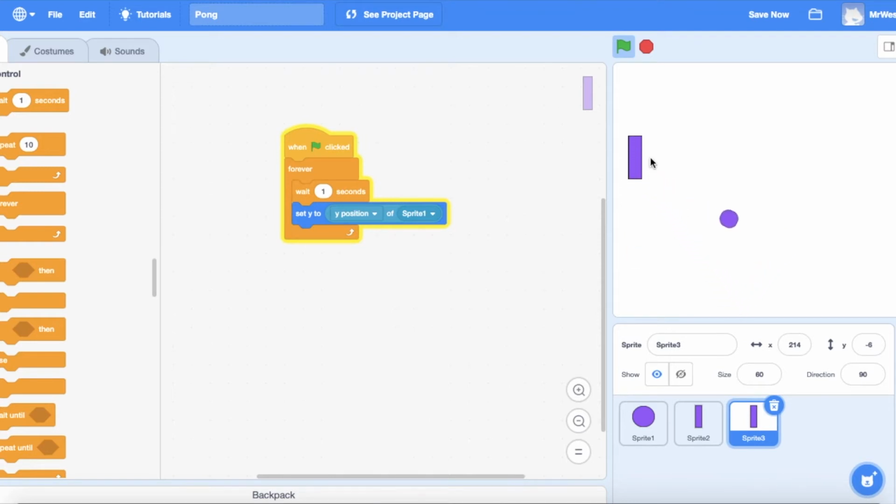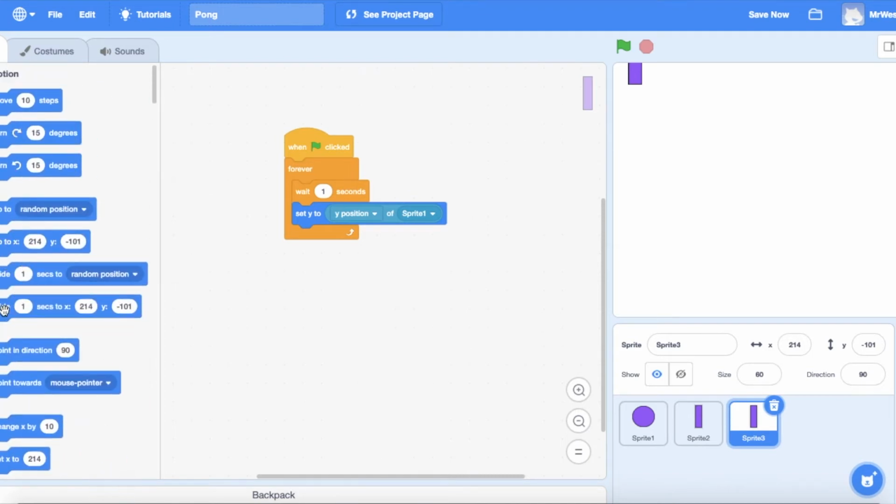But there's a few things wrong with this now. Now you've got this really jolty sort of paddle, and it doesn't look like it's gliding properly. It looks like it's just randomly moving. Plus, it's actually losing pretty badly. It seems to be getting stuck behind this one now. So let's try and fix that. What we could do is, instead of having it set to the Y position, we could have it gliding.